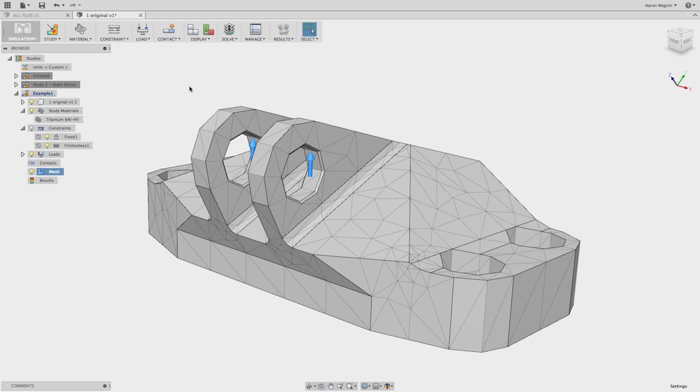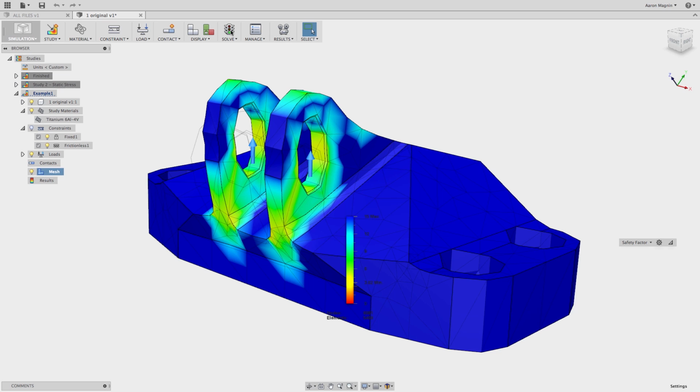So at this point, our light is showing green. We're ready to go. Let's go ahead and solve this. You'll see this thing will solve in like 1 second, basically. So fast. It's a really simple model. We're using a simple mesh, and it's not very refined either. So once it solves, we're getting into post-processing this and understanding what it is that we're looking at. And this is probably one of the most important parts of a study. This is what it's all for, right? What we see in this not only will help us understand if we're setting the problem up properly, but it's also going to help us understand if our design needs to change.